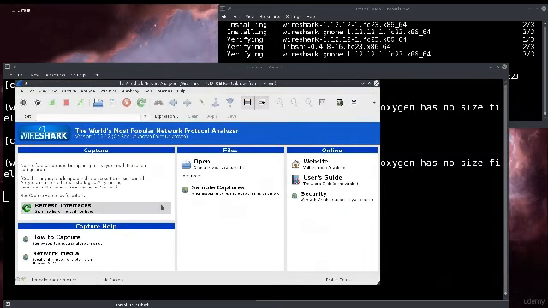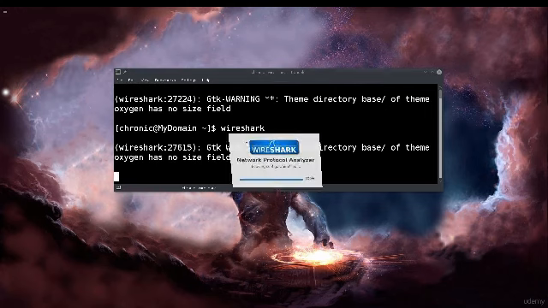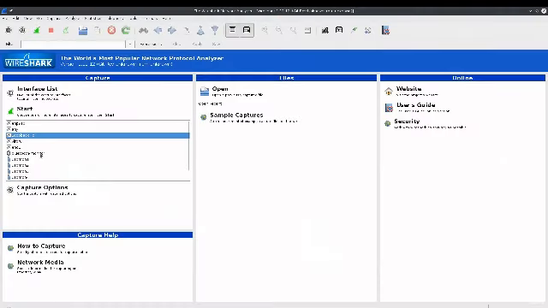Okay, so welcome back. After I have logged out and logged back in, Wireshark seems to be working just fine with a regular user. So Wireshark starts off, and I get a list of all the interfaces from the left side. Now, Wireshark is filled to the brim with options, but I'm going to go over some of the basic ones here with you now so that you can orient yourselves and know how to use its basic options and filters.